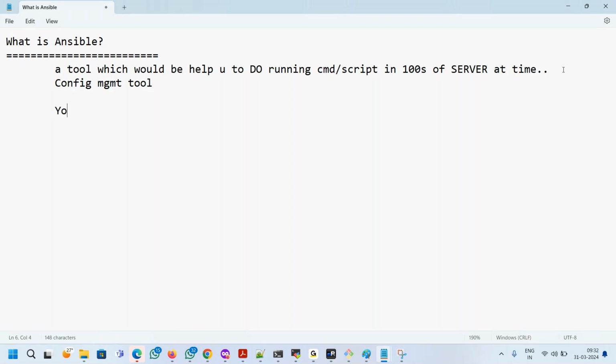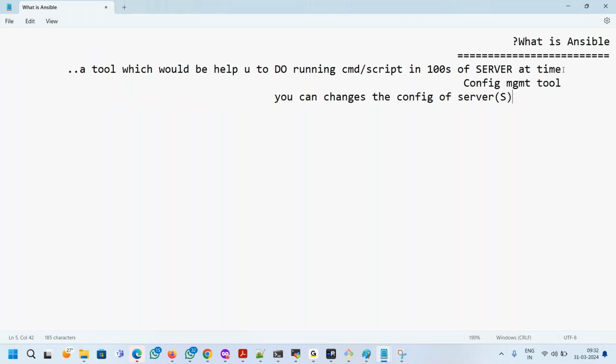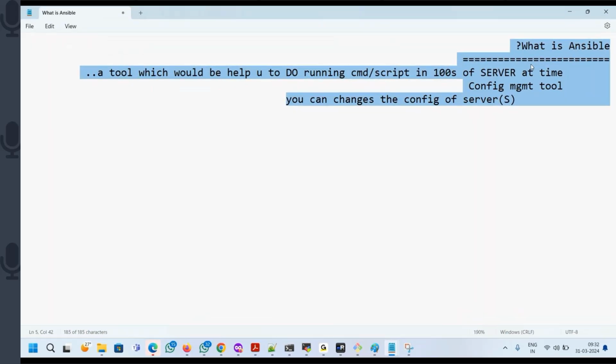Because you can change the configurations of machines, the configurations of servers. And it's important: servers means hundreds of servers at a time. Now the question is, where does it fit in the SDLC cycle?